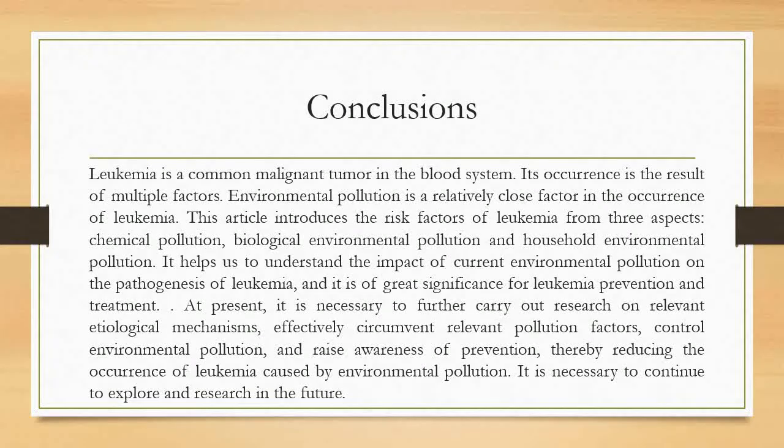At present, it is necessary to further carry out research on relevant etiology mechanisms, effectively circumvent relevant pollution factors, control environmental pollution, and raise the awareness of prevention, thereby reducing the occurrence of leukemia caused by environmental pollution. It is necessary to continue to explore and research in the future.